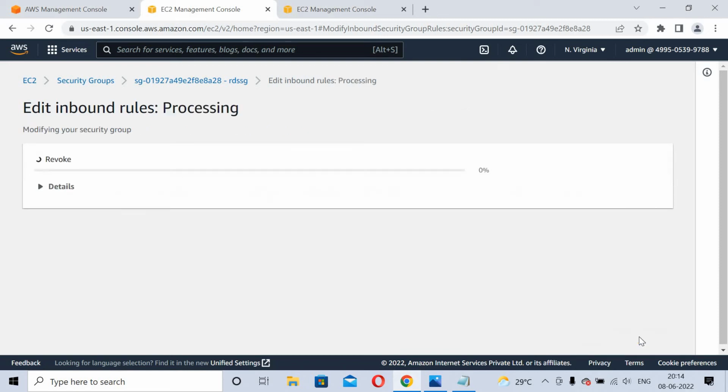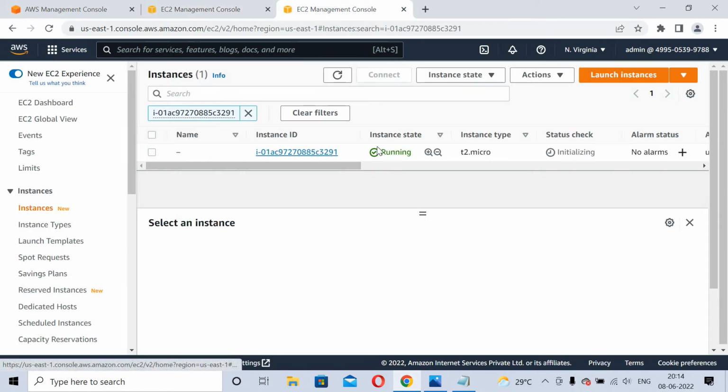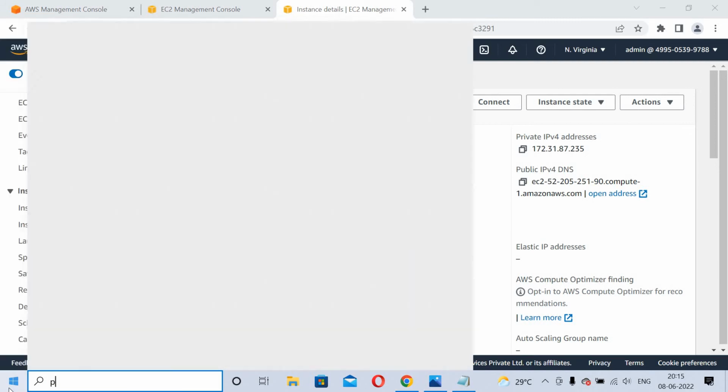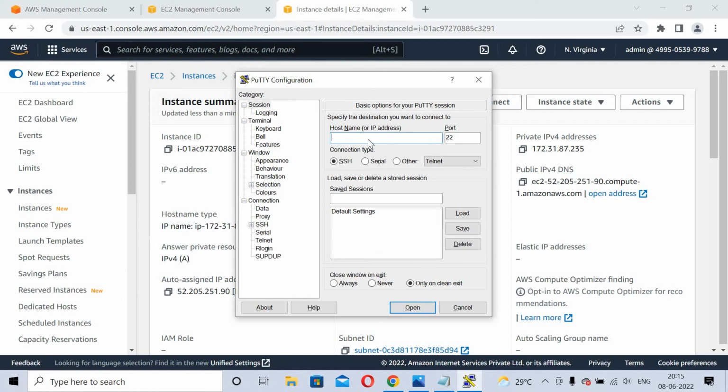I will go to the EC2 management console and check whether it is running. Yes, it is running, and it has a public IP of 52.205.251.90. I'll copy this, and I will log in using PuTTY.